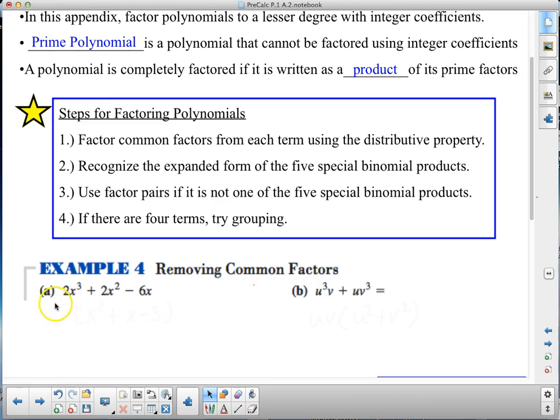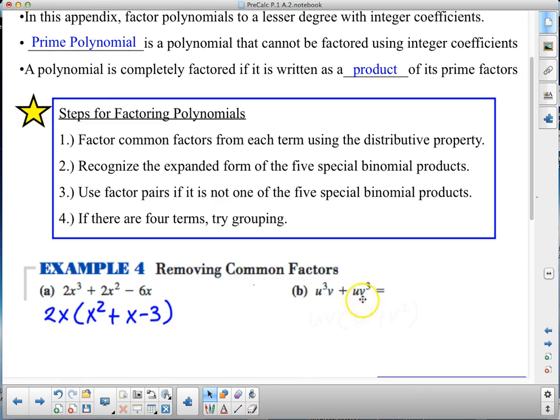Okay. Here I've got 2 in everything, and I've got an x at least in everything, so I'm going to factor a 2x out of each term. 2x out of here, I put a 2x out front, and I've got x squared left. 2x out, I've got an x left. 2x out, I've got negative 3. So I've factored this down, and as far as being able to come up with something like 1 and 3 that I'd multiply together and be able to come up with an x in the middle, that's not factorable without me doing the quadratic formula. So I'm done with this right now.